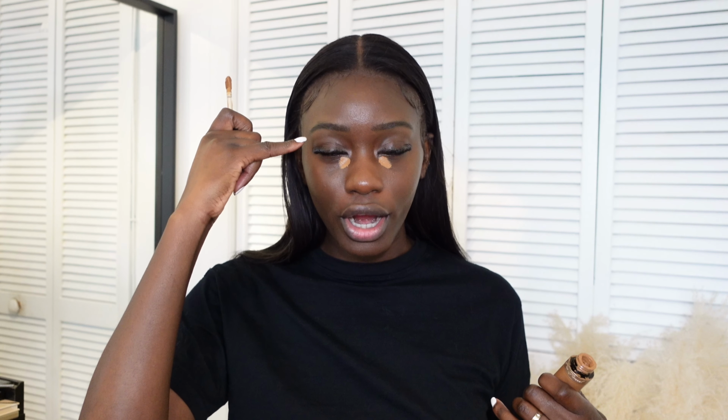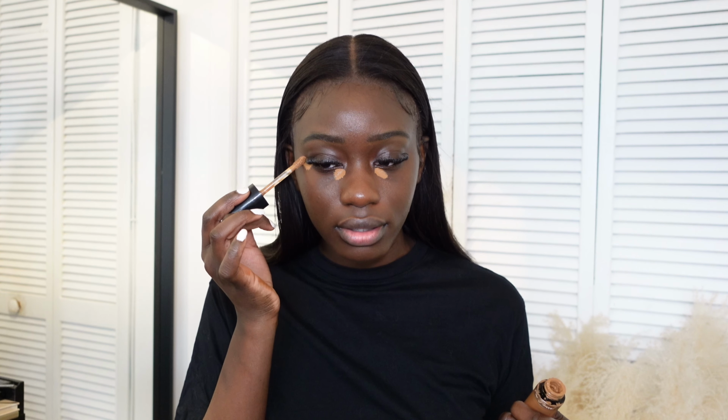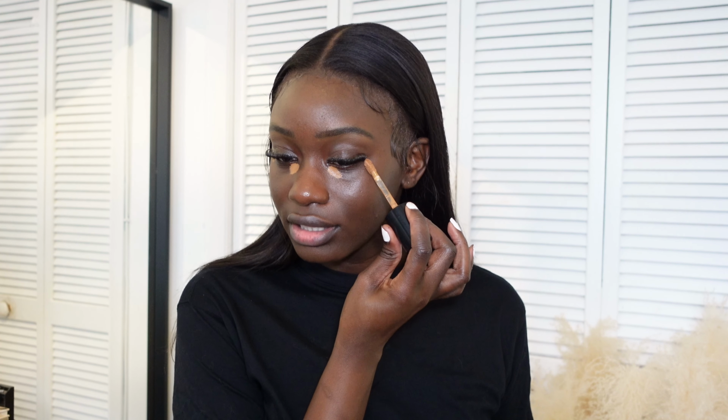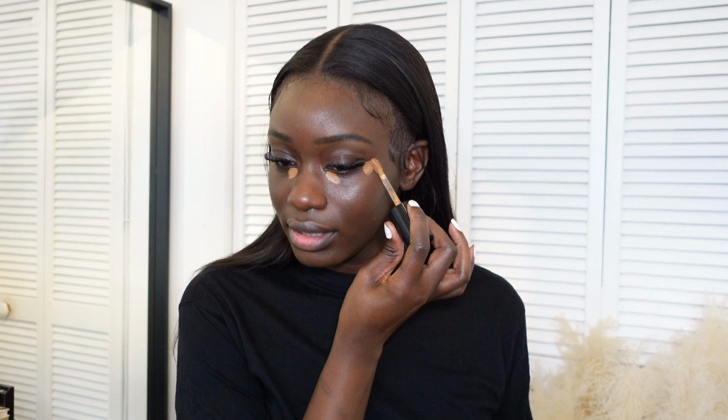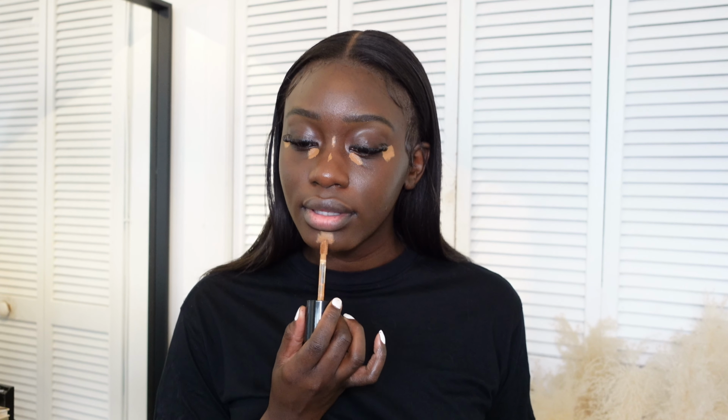And I find that this is super important though. When you're doing the outer part, make sure it's sharp between this part and your eyelid. Create a sharp line because it just makes your makeup look like you're a pro. Just be very careful with it and create a really straight line. It's not that straight, but you can always clean it up. But yeah, I find that it really makes your makeup look elevated. So that's what I like to do.